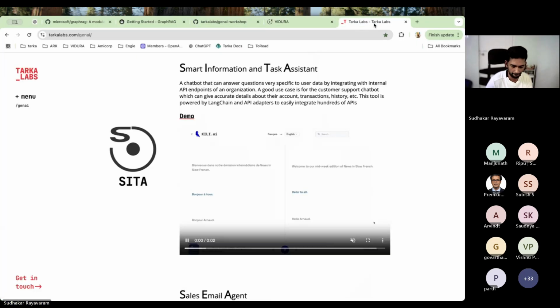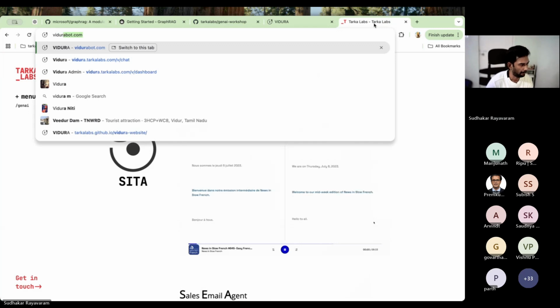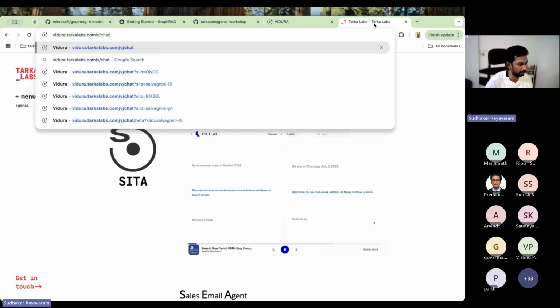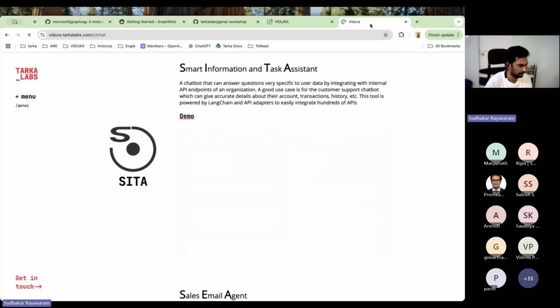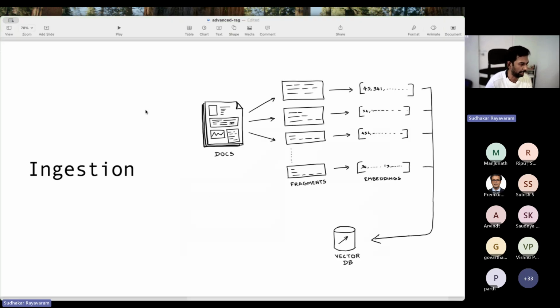If you go to this, it's basically a chat over a RAG. But the fundamental problem lies here. For example, documents could be huge. So only if you are able to include the right fragments into your prompt will you not overflow your context length. You cannot have huge prompts. Because of only that restriction, the whole idea of RAG exists.